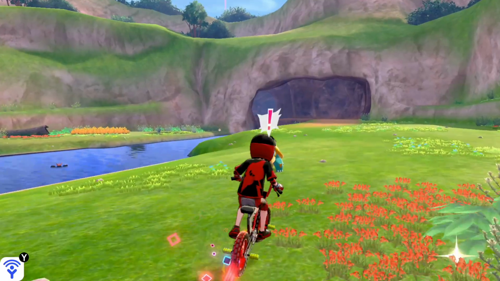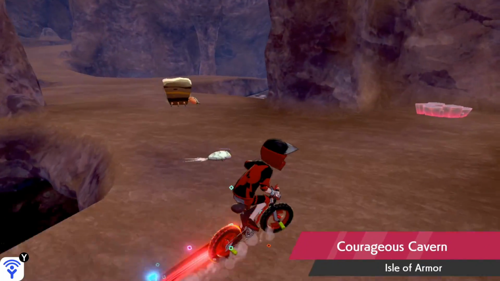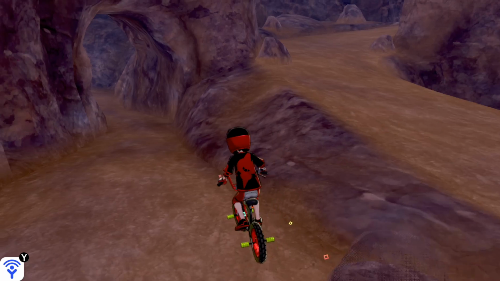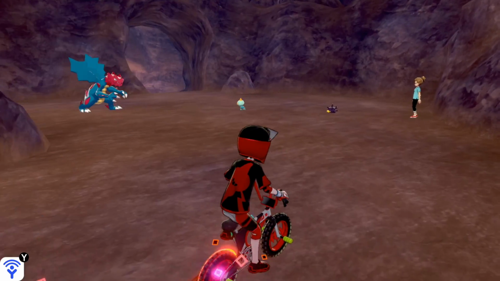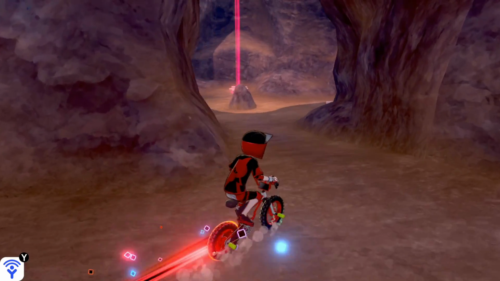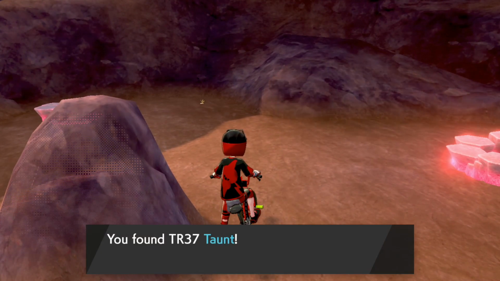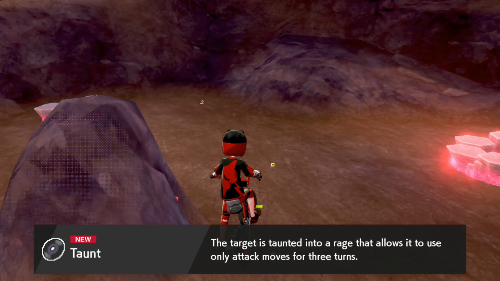Now, I wanted to go back into the Courageous Cavern here, because when we went through here last time, we went up that way, which is like what we did right at the beginning. But I want to go a little bit deeper and go down here instead and see what we got going on through here. Oh, there's a den in here I didn't even see. Oh, there's a couple dens down here. Interesting. And there's a Pokeball back here. We got Taunt. And, of course, more Diglets. There's Diglets literally everywhere.